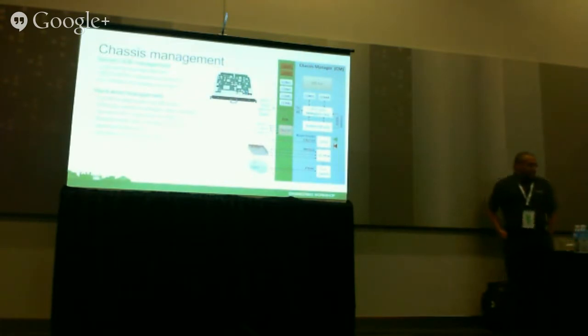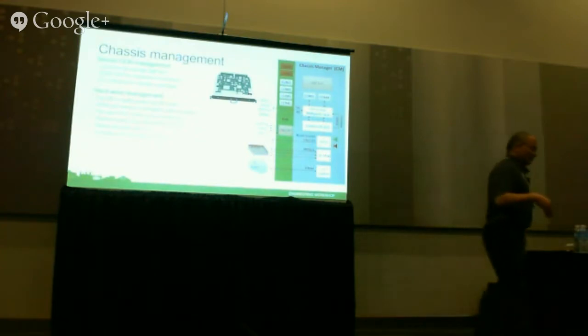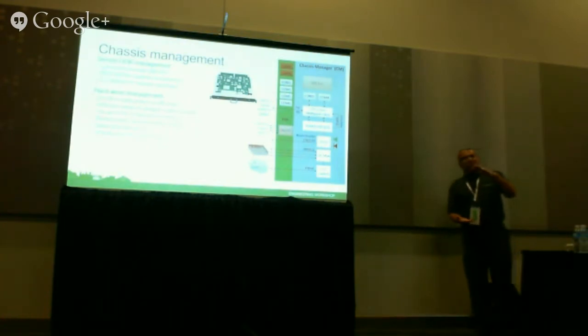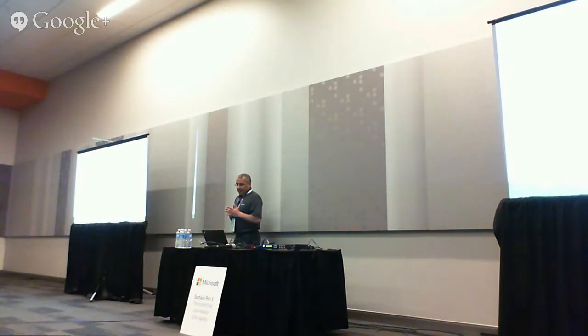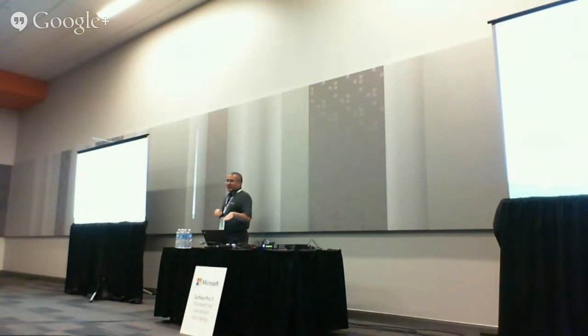Chassis management. Unlike the Facebook architecture, which I'm sure most of you are familiar with, we introduce a notion of chassis manager, where we aggregate 24 blades on a chassis. We aggregate the management in one end. The reason for that is scalability and cost. If you don't do that, if you go sideband, you have to have a link for every blade. Therefore, you have to have a 1 gigabit or 4 gigabit, depending on what you want. 1 gigabit is more than enough. You essentially have to have another manageability network. In our case, we don't have to do that because we are aggregating all the blades in one port.